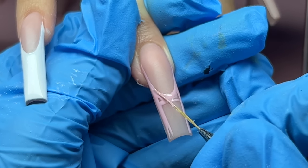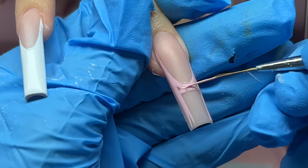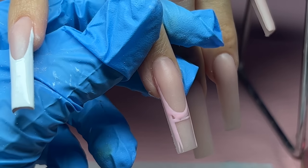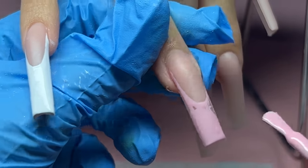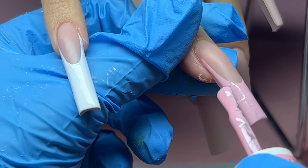Now, I'm not the best. I'm not saying my lines are always super perfect. And that's why right here, you guys see that I'm constantly going back to the smile line to make sure that it is as straight as possible. Once I like the result of the smile line, I am going to go in with the brush from the bottle and start to paint this. And I am going to be applying two coats of gel polish to all of the French tips before top coating.